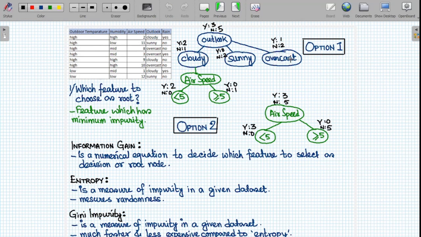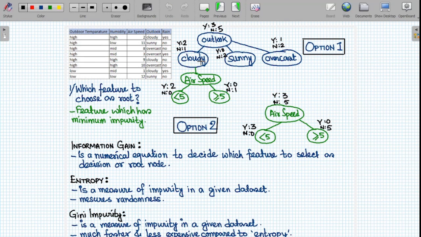If there are impure splits, you have to take additional independent variables to get a pure split. For example, here we have taken airspeed as well. If the airspeed is less than 5 kilometers per hour, there will be rain. That means that if the outlook is cloudy and airspeed is less than 5, then there will be rain.